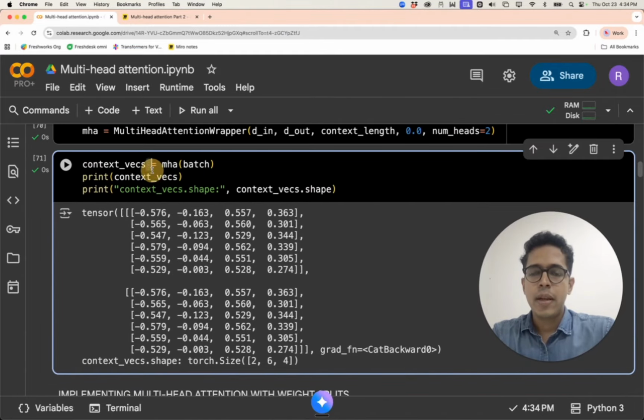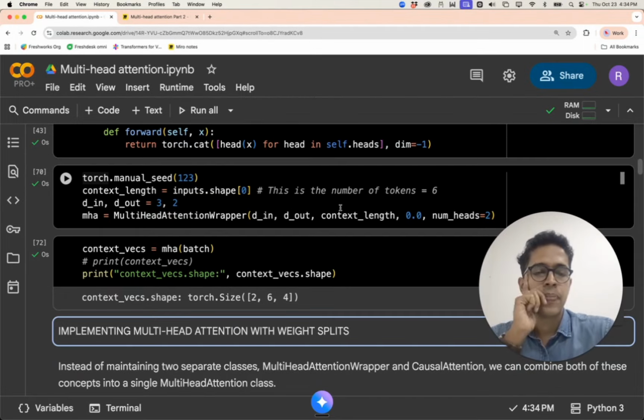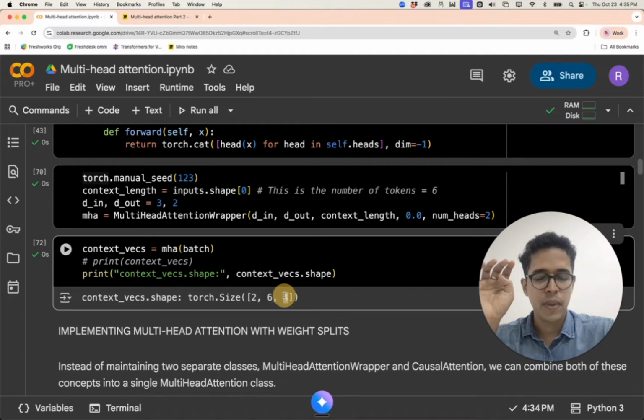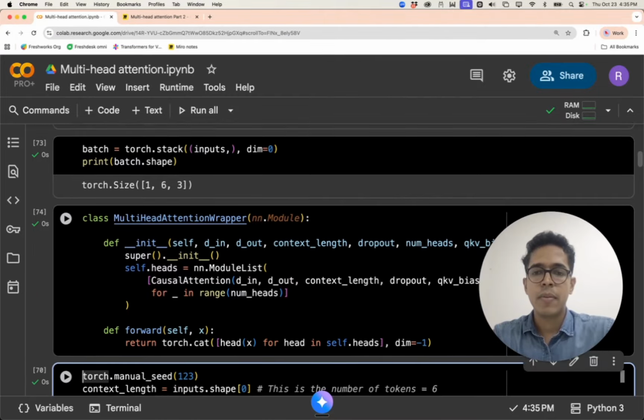And let me actually not print the context vector. If I don't print the context vector, here you can see the dimensionality of the query key value space is 2. Number of attention heads is 2, which means my output context vector dimension should be 2 times 2, which is 4. Is it 4? Yes, it is 4. The number of tokens in each batch is 6, which means the middle item should be 6. Fine. Batch size is 2, which means this should be 2. Correct. Now, what if I keep my batch size equal to 1? So now batch size will be 1.